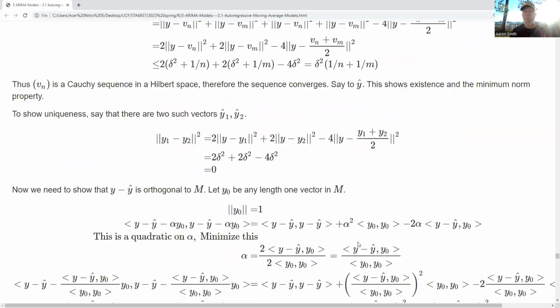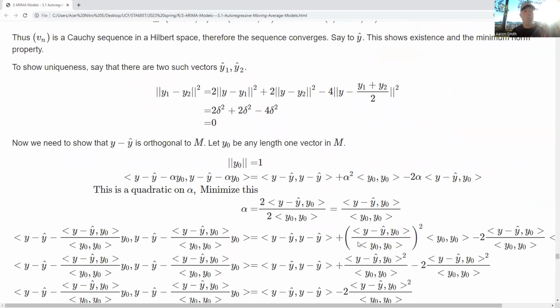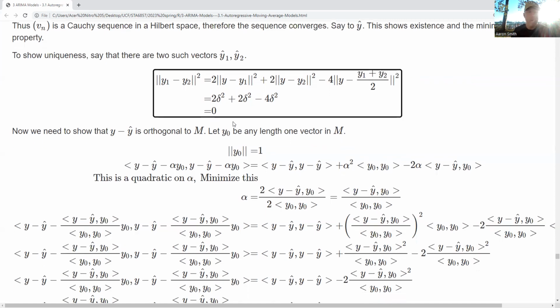So I want the minimum norm property, and this also shows minimum norm also. So we worked out the minimum norm aspect by working this out. For uniqueness, I just say, what if there were two different vectors to work with? Well, I would do the same trick. It's honestly just the same trick. I say I have y1, y2, do the subtraction, I work it out. We get a bound on delta, and then boom, we got it. It's kind of boring.